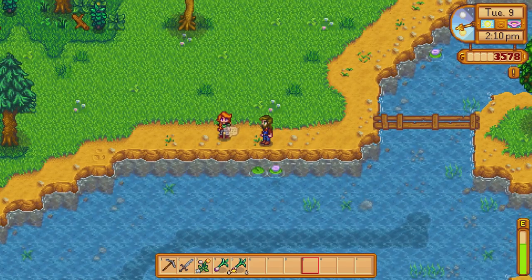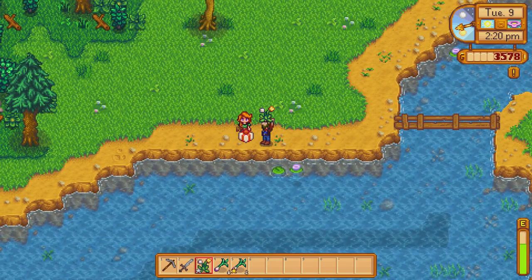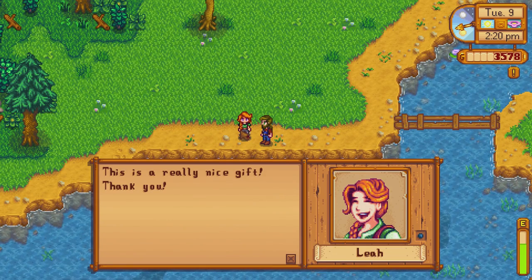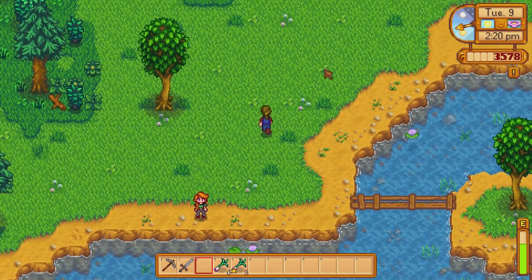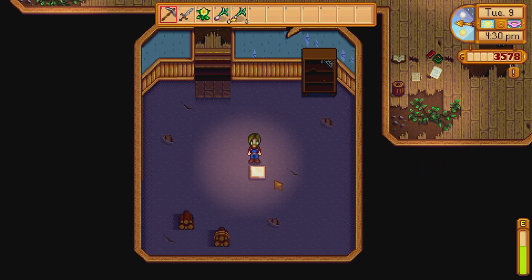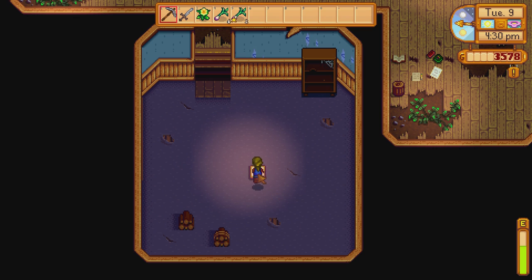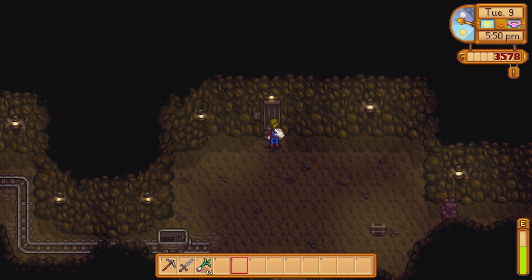Hi, Leah. Do you like dandelions? She can have the dandelion. Here you go, Leah. This is a really nice gift. Thank you. You are most welcome, Leah. Oh, I can't read that. Hey, little creature thing, you're gonna have to help me out. I can't read this. Okay, so it's still early enough in the day. Let's see if I can actually hit level 10 this time.